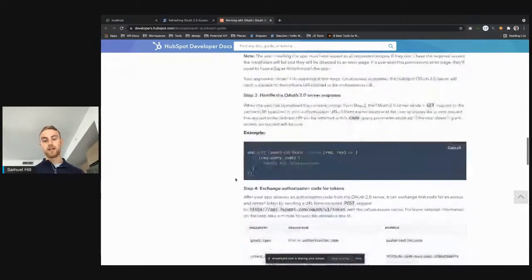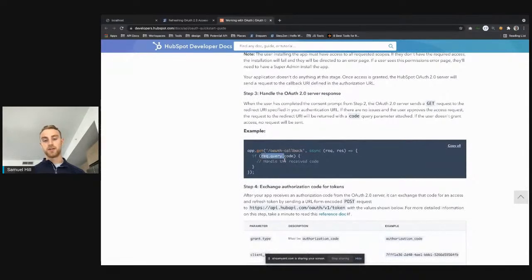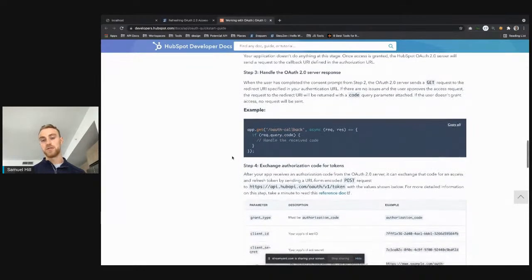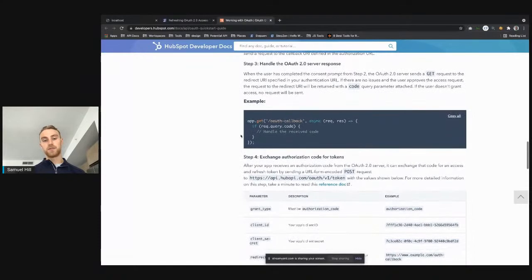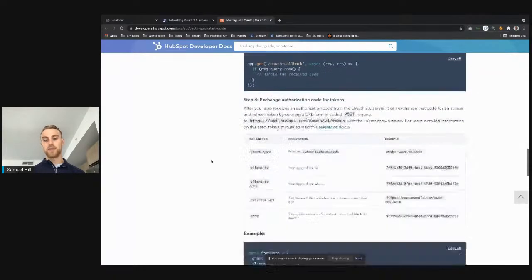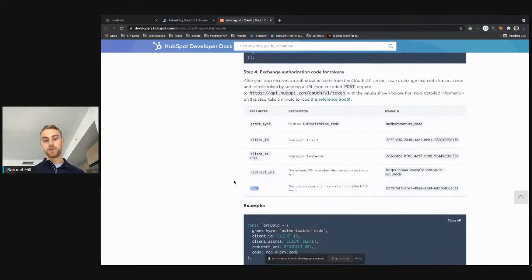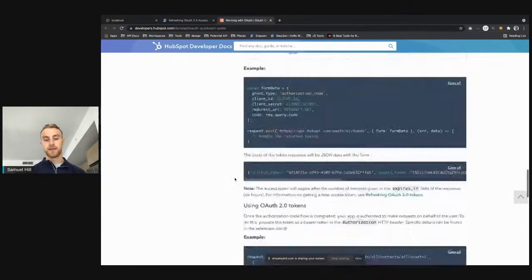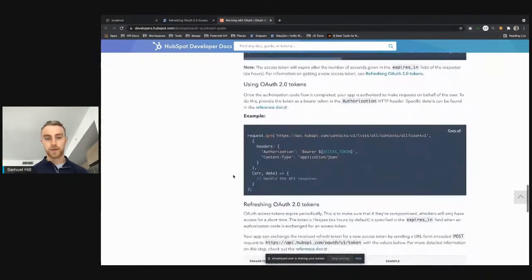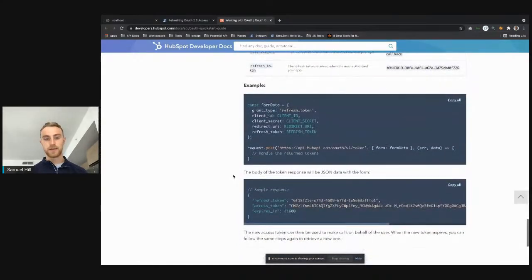You'll be able to go in later and get that code that they're going to be asking for, and they're showing an example using Node, I think Express right here, to grab that. And then you'll be provided the code, and the next step is getting that access token using that code that was provided by the redirect. And I think if we go down a little bit farther, it provides a good example.